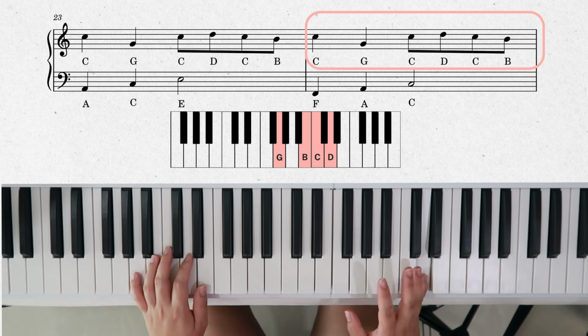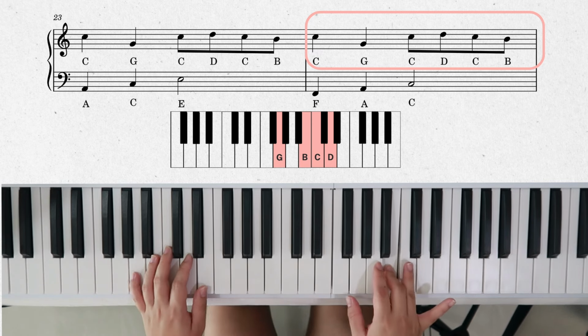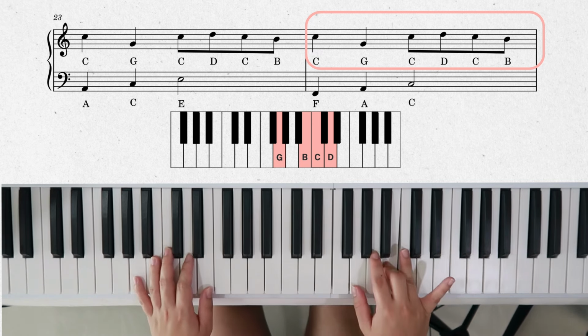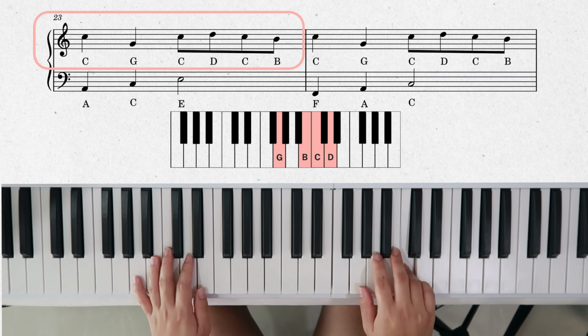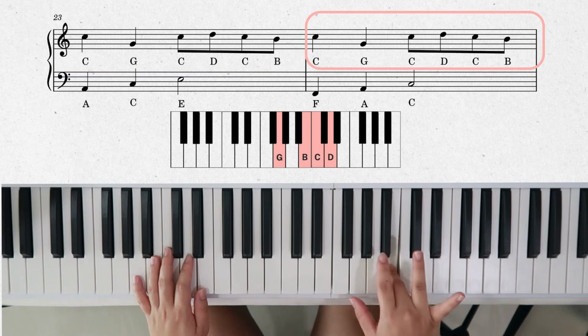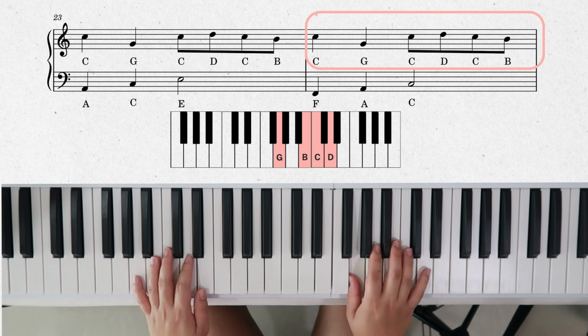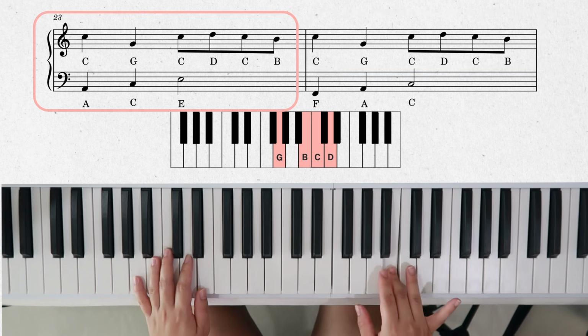High C down to G, and then repeat the pattern. C, D, C to B. Okay, it's a classic iconic pattern of this song also. So you repeat one more time. We have a high C down to G pattern. C, D, C, B. High C down to G pattern. C, D, C, B. Now we're going to combine our left hand.